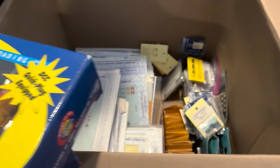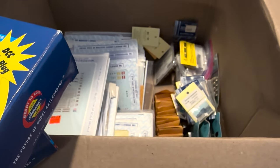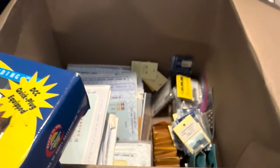That was super generous. Thank you so much. I mean, that was way more than I was expecting. He said he was going to send me a couple things. It was like way more than that. Yeah. I knew when we picked up the box and it was so heavy, it was going to be more than that. But I didn't know it was going to be that much more. Like, wow. That's really cool. David, that's amazing and super sweet and kind. Thank you so much.